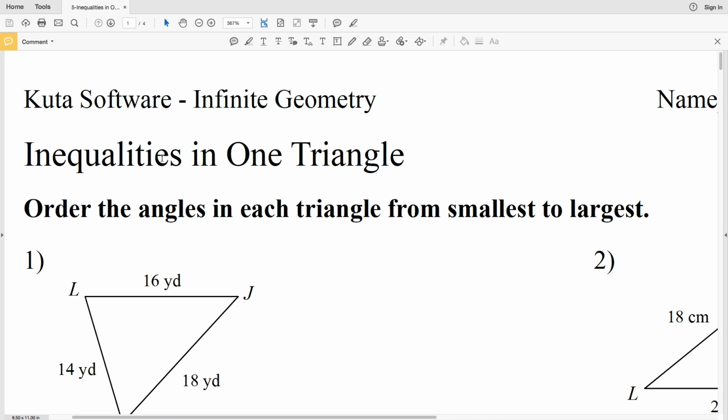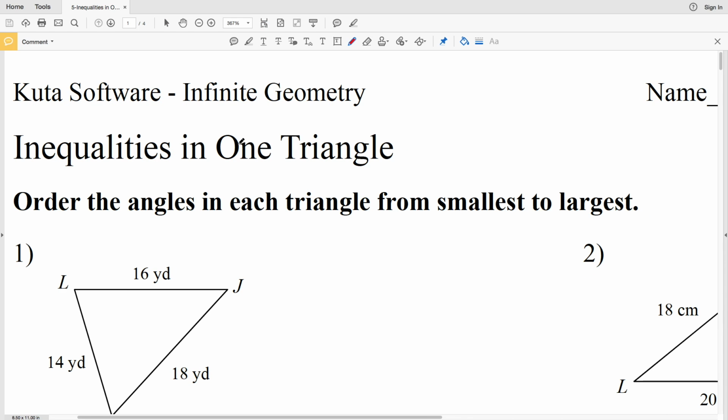In this video, we're going to start the Kuta Software Infinite Geometry free worksheet, Inequalities in One Triangle. Now this deals with angles and sides and figuring out which angle is the largest and which side is the largest, given angles or given sides. There's a theorem that says that the longer side of a triangle is opposite the larger angle. So you can think longest side opposite that is the largest angle. And then if you have the largest angle, in turn, across from the largest angle is the longest side.